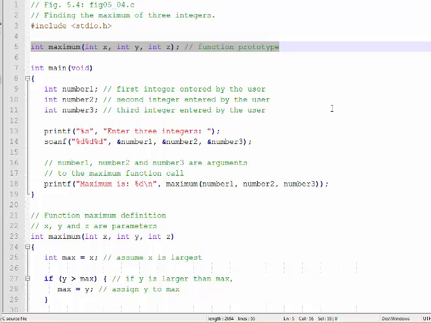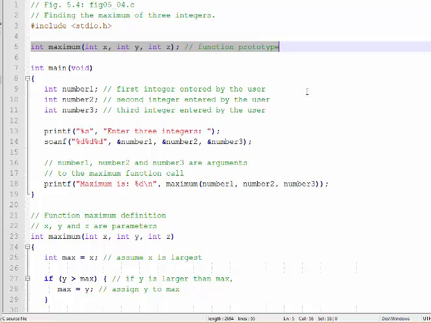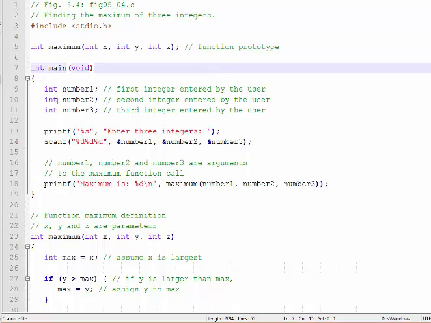I'll explain why it's above versus in the body of the program probably in a later video, because there are other features that need to be covered for why it's placed there. So by putting it there, it's the most powerful. But one thing to notice is that I have 3 parameters for this function, x, y, and z. And this is like a declaration of the function going on right here. Now I come into the main body of the program. This function is supposed to find the maximum of 3 different numbers. So I know we're going to need number 1, number 2, number 3 that the user will enter.